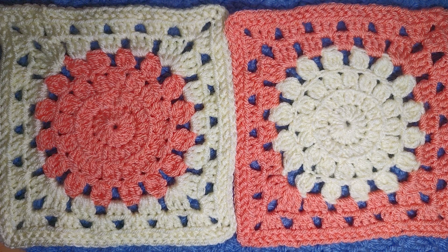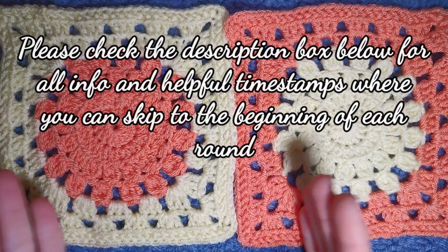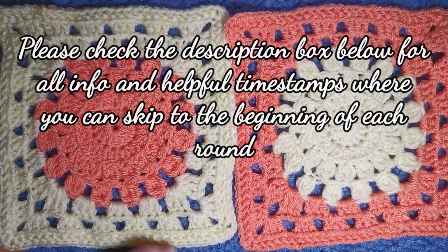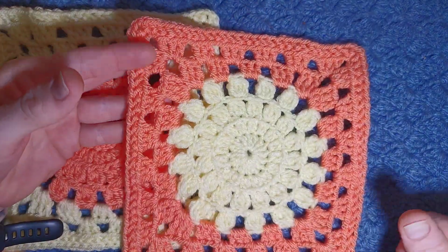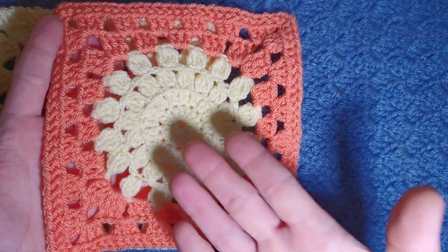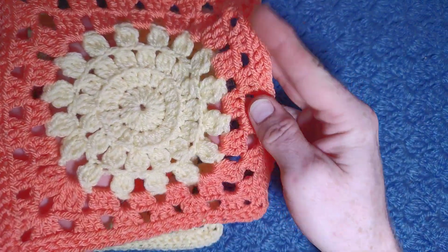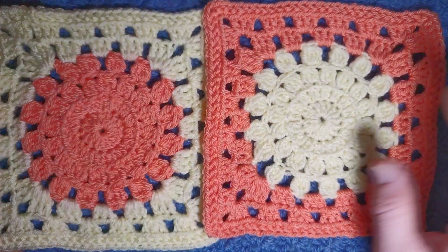This week I've brought you the Sunshine Mandala Granny Square. This is a truly versatile pattern where you can make loads of squares and add them for a nice patchwork blanket, or you can just keep continuing working a granny square for a bigger blanket. You could keep them this size, lovely little washcloth. Slightly bigger, you've got a dish towel. It's so easy and so quick once you get the hang of it.